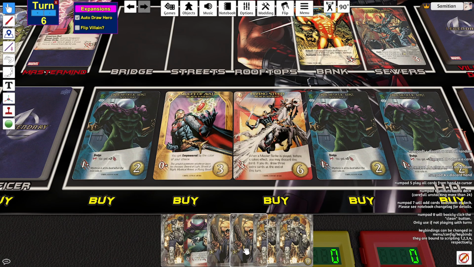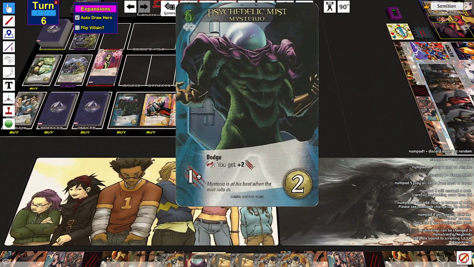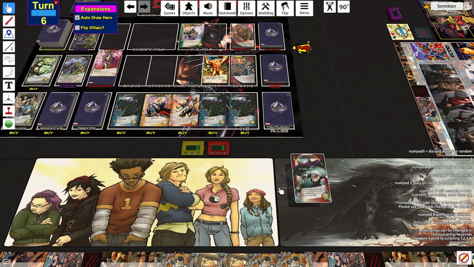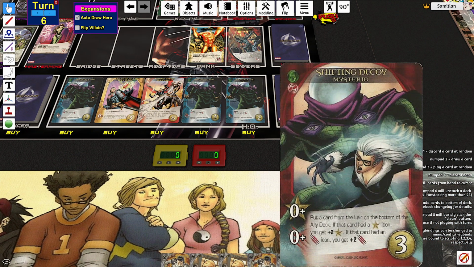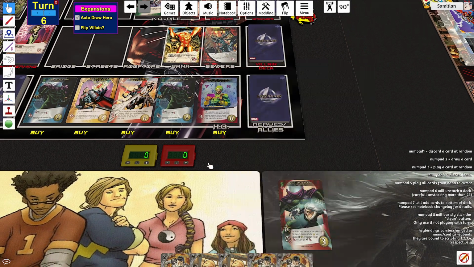I have 2 recruit this turn. I'm going to buy a Psychedelic Mist. This card can be pretty good. This card's also good. I'm going to put the Amulet of Avalon. No, I'm going to put one of the Psychedelic Mists on the bottom. So, put a card from the layer at the bottom of the ally deck, but add an attack icon and get +2 attack.